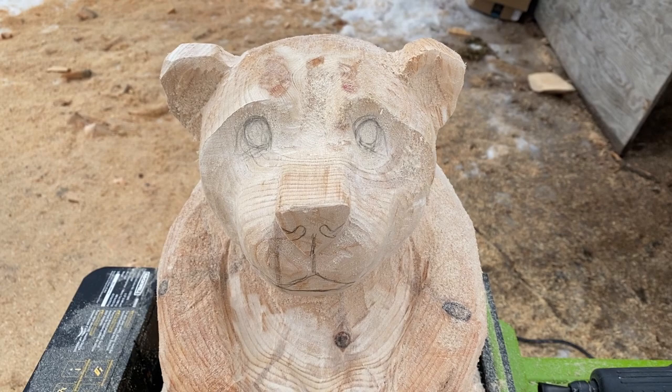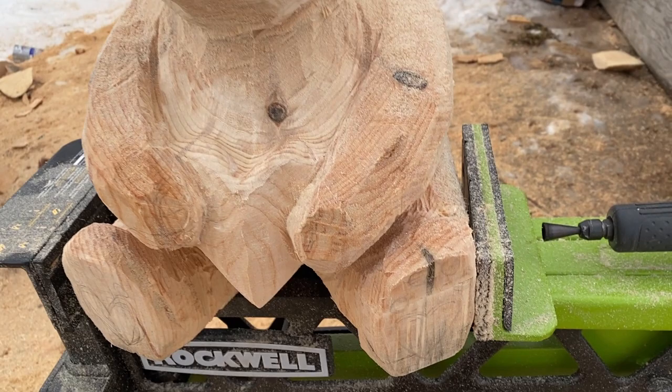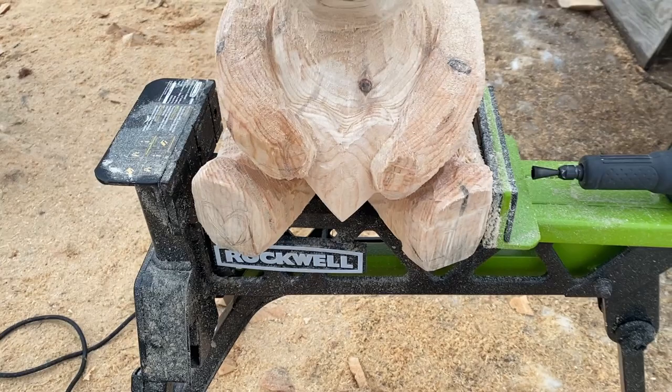So now we're gonna give our portly little fella a nose, mouth, eyes, and the cutest little heart feet. I did this off camera, so yesterday I totally took off his foot. So last night I just glued a little chunk there, carved that out real quick earlier today. Yeah, and we'll make that little line better. But we're gonna add those, and then we're gonna go and texture him.